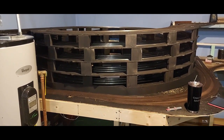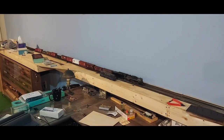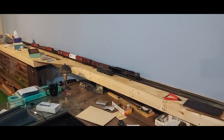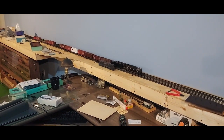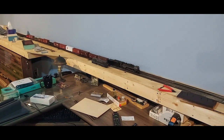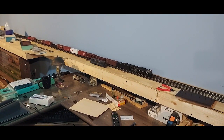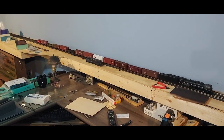All right, well, he's coming down the hill. I got a short manifest freight sitting here, and it is going north. And it's parked at the Allegheny Industrial District, and it's going to head up towards Red Hot and Butler.